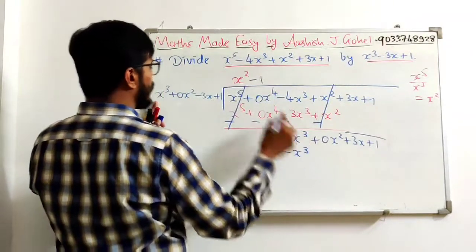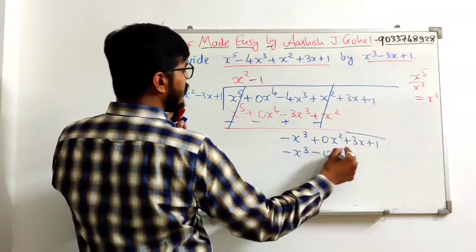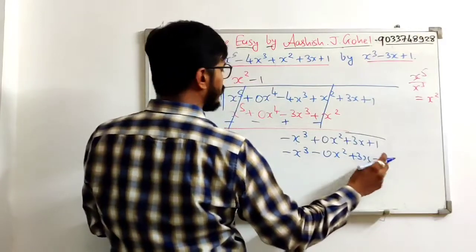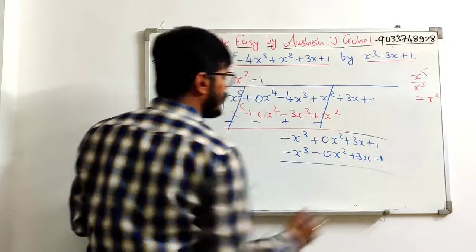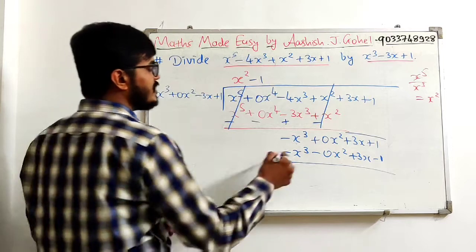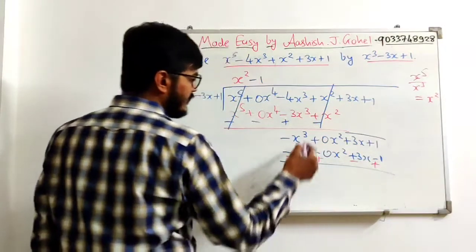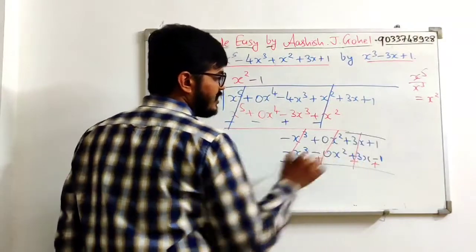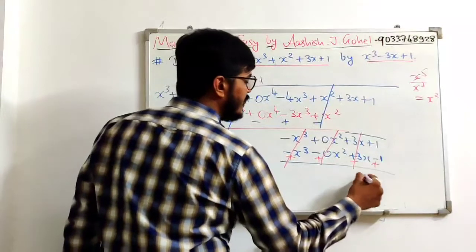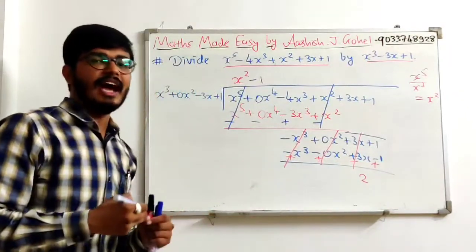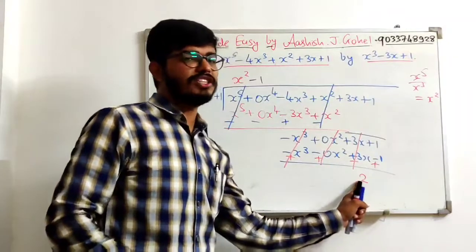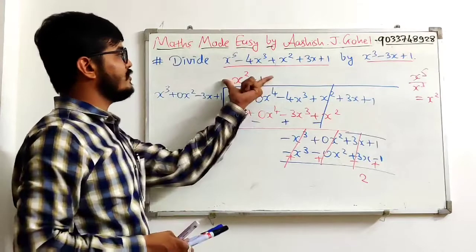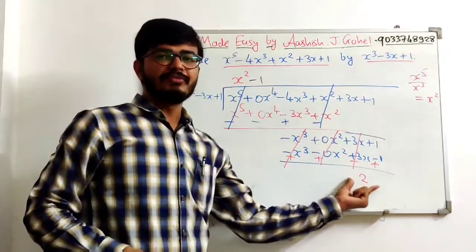So if I multiply minus 1 with the whole equation, then what we will get? That minus x cube, here minus 0x square, here minus minus plus 3x, and here minus 1. Okay? So if I change the sign, then this will get cancelled. There is no meaning of writing 0, so it is cancelled already. 3x minus 3x cancelled. This 1 plus 1 is 2. Okay? Now your remainder is 2, because we don't have any term to take now. Okay? So this will be your final answer. X square minus 1 will be your quotient and 2 will be your remainder.